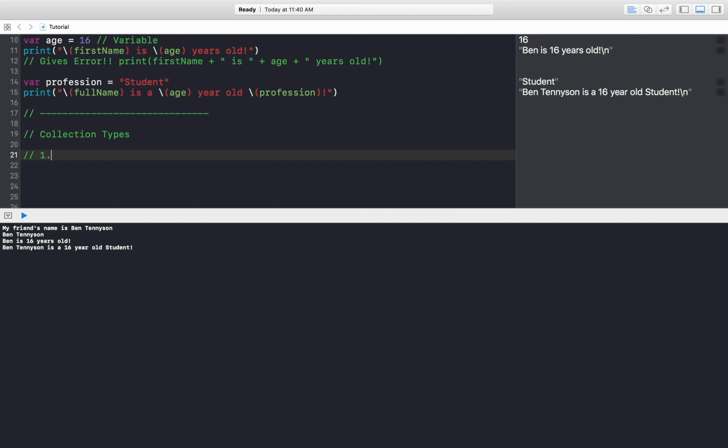There are 3 collection types in the Swift programming language: arrays, sets, and the third one, dictionaries.